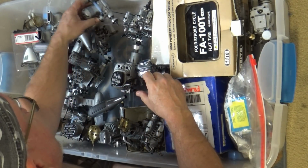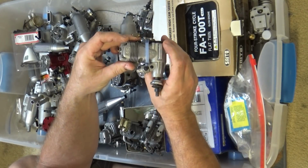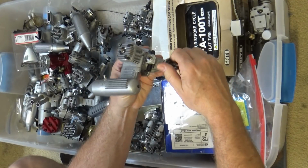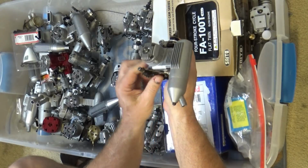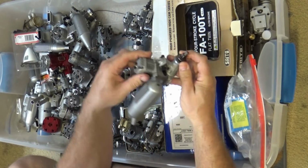Let's see here. This OS 40LA is one I actually tried to sell on RC Groups for like $40 and nobody wanted it, so I was like, oh, the hell with you guys, I'm just going to keep it because it's almost a brand new engine and in really nice shape. I think this was actually one that was given to me, so I shouldn't have been trying to sell it anyway.